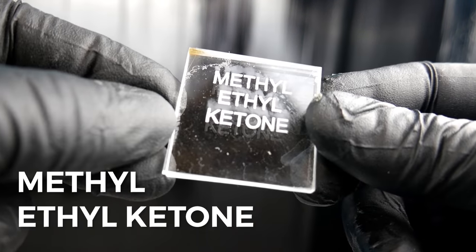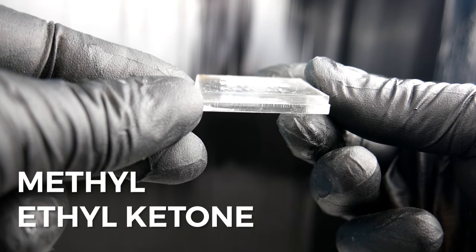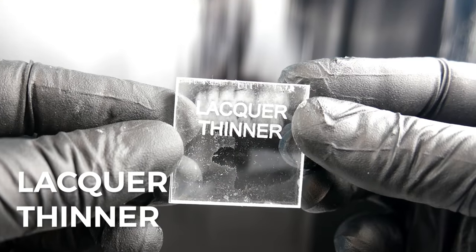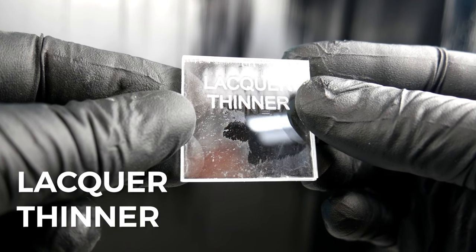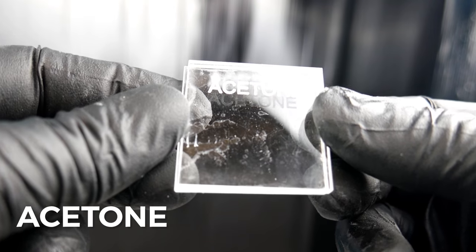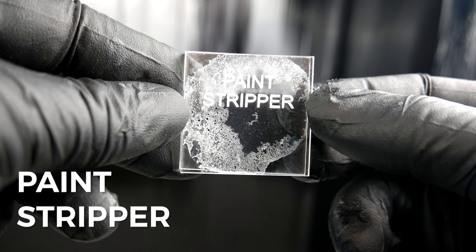With the methyl ethyl ketone, it's clear and appears to have left accentuated fractures where it had been stressed by the laser. However, there are no internal cracks. The result of the lacquer thinner is unfortunately much the same as the xylene, with high evaporation and deep fractures. The acetone, it was transparent where it could weld the piece. However, it's left some big fractures in the acrylic. And finally, the paint stripper.